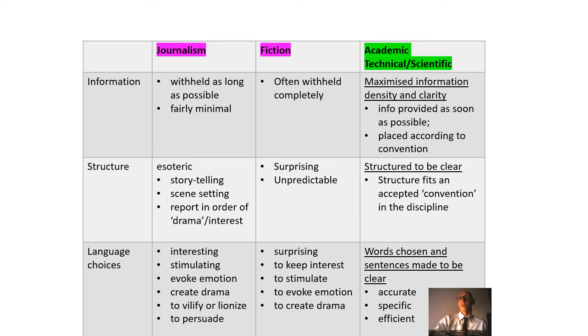Structure in academic and technical writing has to be clear. This is really important. Clear structure. What makes it clear is all relative. So it might be clear to an engineer, but it won't be clear to a scientist in physical sciences, or to someone in IT, or a physiotherapist, because each discipline has its own definition of what is normal. And what is normal changes over the ages, over time, and changes by the group, the professional group, who communicate together. And this happens with non-professional groups as well. You have certain ways of communicating in certain groups.